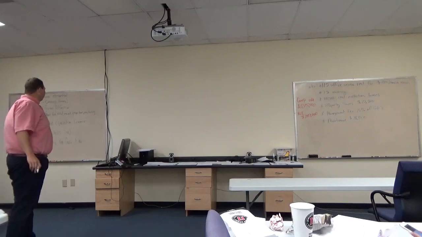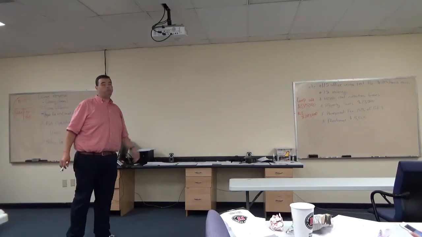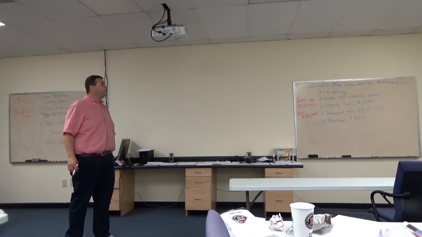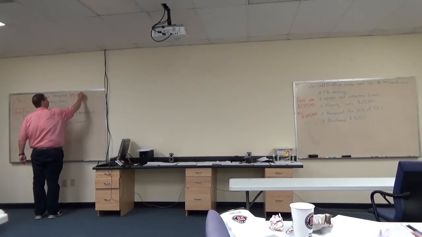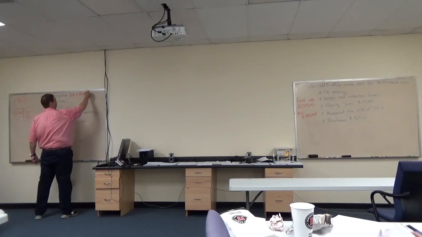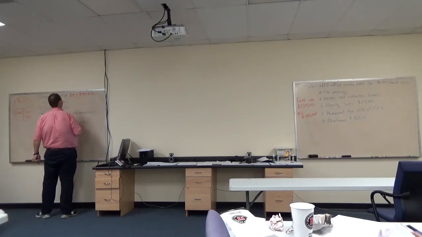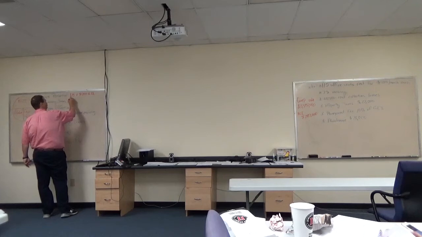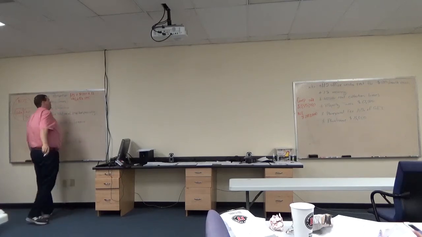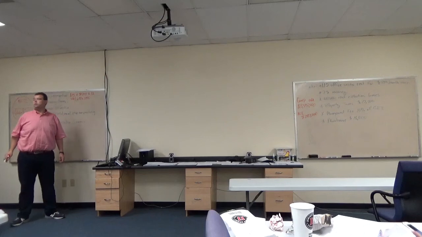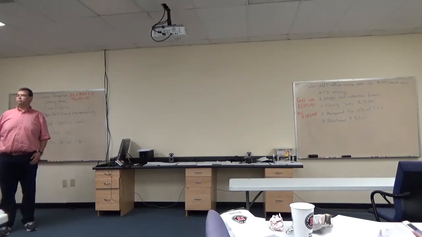To get NOI, I need to start with gross potential income. Well, how do I come up with gross potential income based on that information? 115 units times $1,200 monthly, and everything over here is annual, so what am I going to do with that? Times 12 months. What do I come up with for our gross potential income? I got $1,656,000. Gross potential income. Everybody okay with that number? Good?